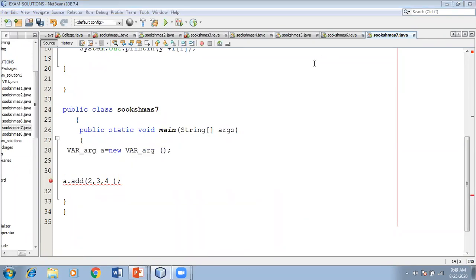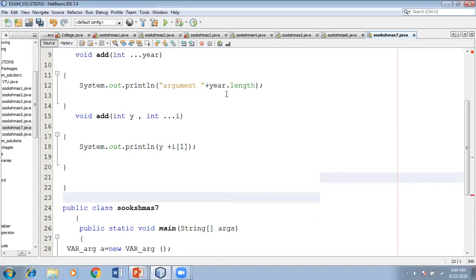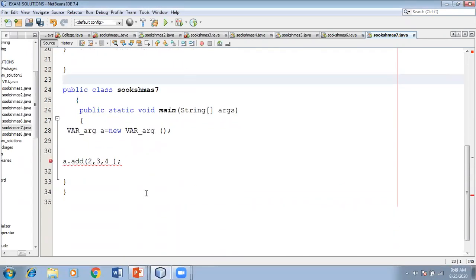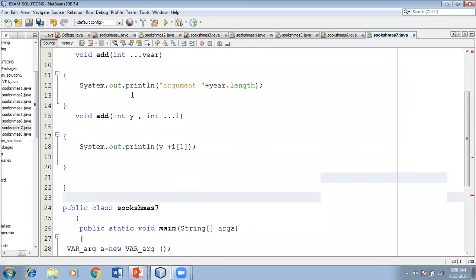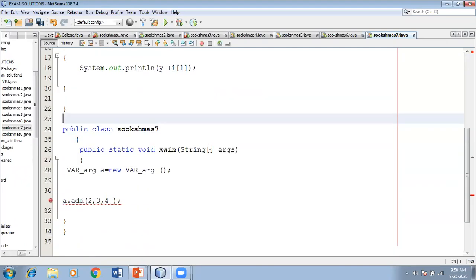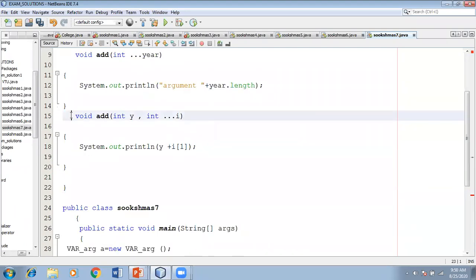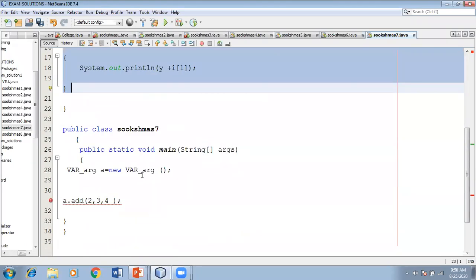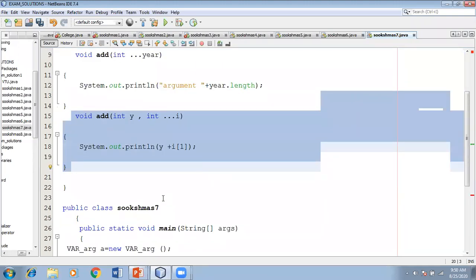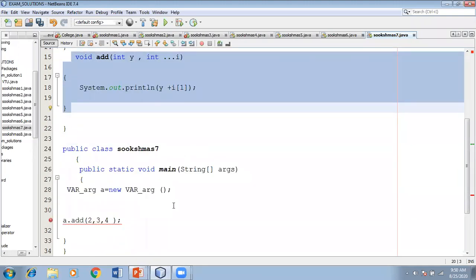It gets confused about which method is to be invoked, whether the one present first or the second one. Why? Because this argument can be received by this add and also by that add. So it's better to comment out one of these methods, and then this code will work fine. If you use both methods, definitely a conflict will arise.